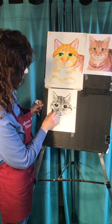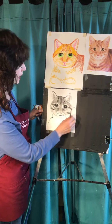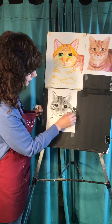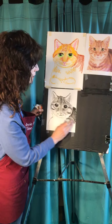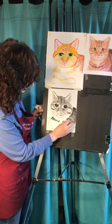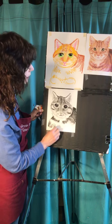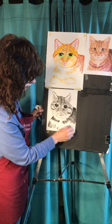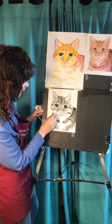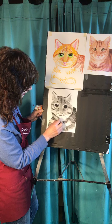And, okay, let's get a little marking more on the cheek here. And his back is pretty dark, so if you do that dark, that helps to set up that white fur around the face a little bit. And if you can color your stripes on the chest up and down like this, it'll help to make it look more like fur. Okay, and they get a little bit bigger as they go down, which makes it easier. This, I'm going to turn this line into a furry little line instead.